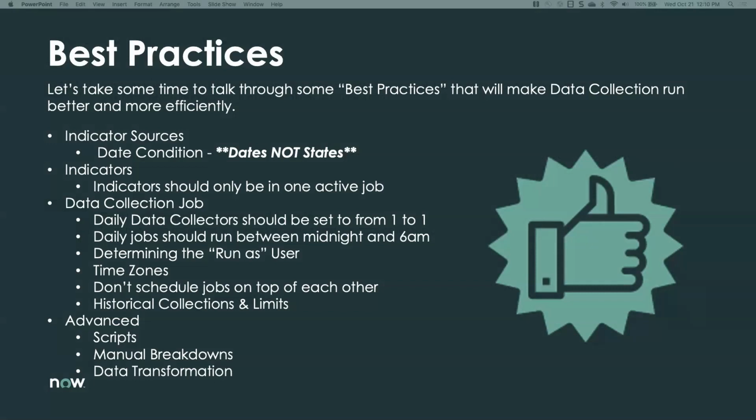So here are some of the best practices that we have listed out. We will go into more detail for each one of these. But again, what can you do at the indicator source to make data collection jobs better? It can start right there, and it should start right there, with some of the decisions that you make around your indicator source, to make sure that as it goes forward, the data collection job will collect more efficiently. Are there things that you can do at the indicator level? Absolutely. At the data collection level itself, what practice should you always try and follow? We'll go over those. And then we'll look at some of the advanced practices that, again, if we can try and follow, will make data collection more efficient for you.